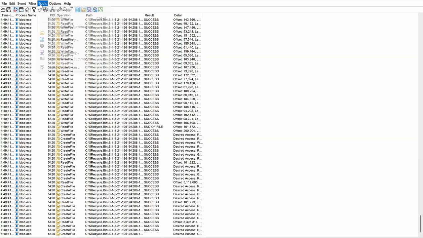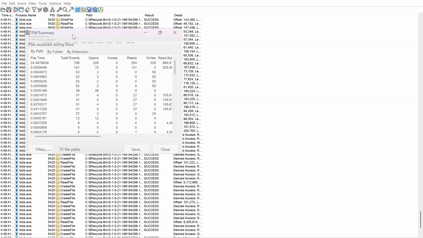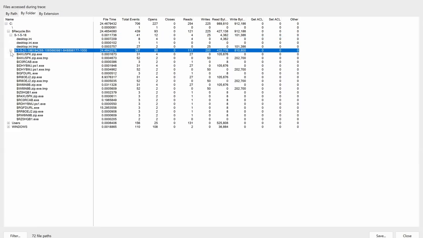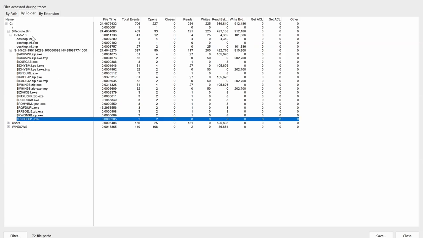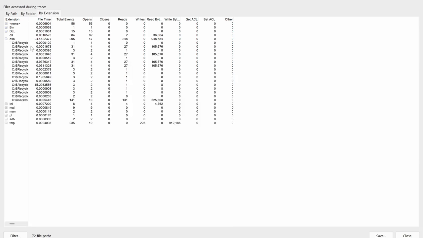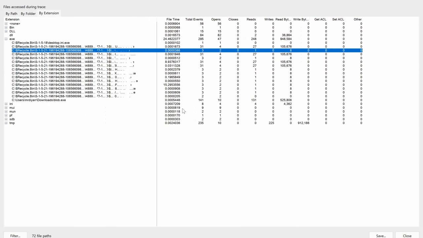Let's try file summary by extension, users. Oh good, it's trying to use the recycle bin. Not an exe. Why from the recycle bin?